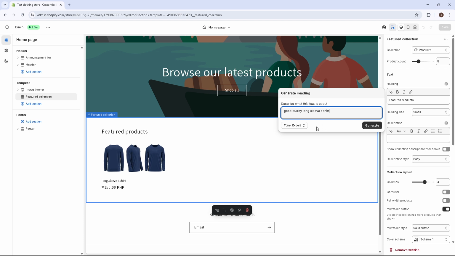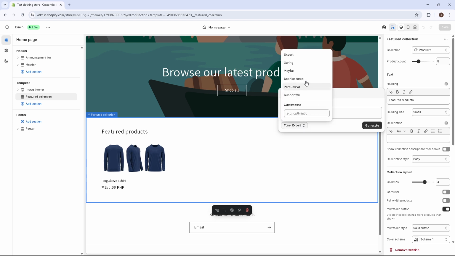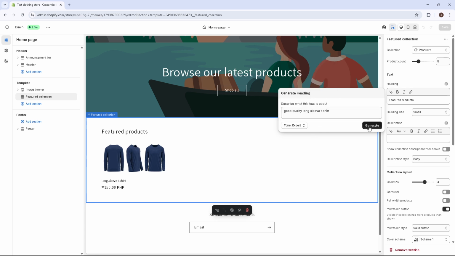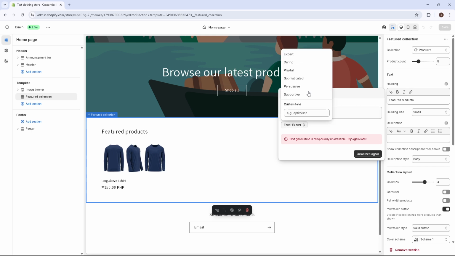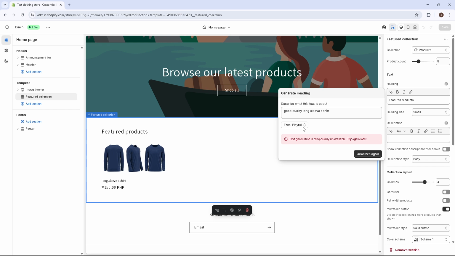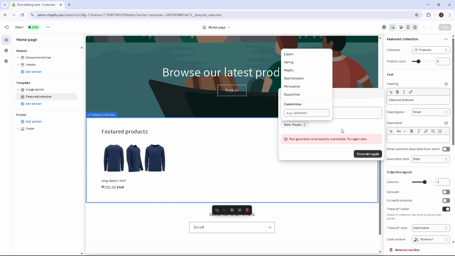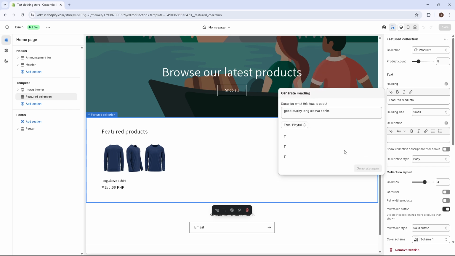At this stage, you'll be prompted to enter keywords relevant to the content you're crafting. Think carefully about these keywords, as they serve as the cornerstone of the generated content. For instance, if you're introducing a new product, you might use keywords like eco-friendly, sustainable, or highlight a distinctive feature of the product. Furthermore, you'll select a tone for your text. Options here might range from professional to friendly, playful, or concise, depending on the message you wish to convey.